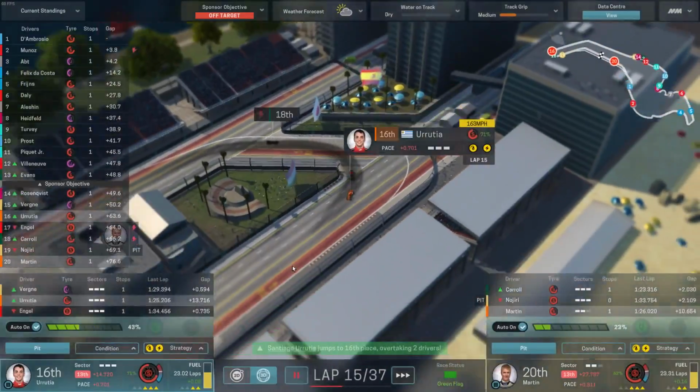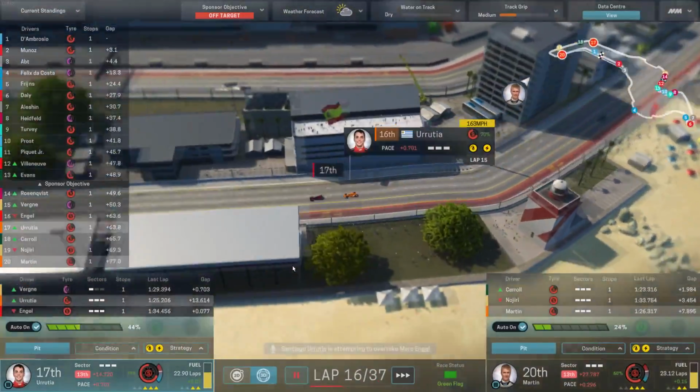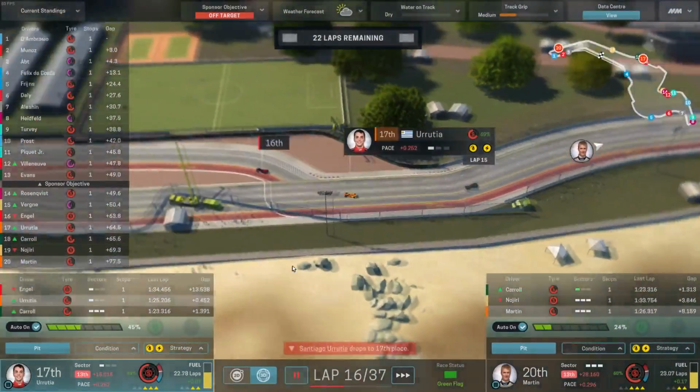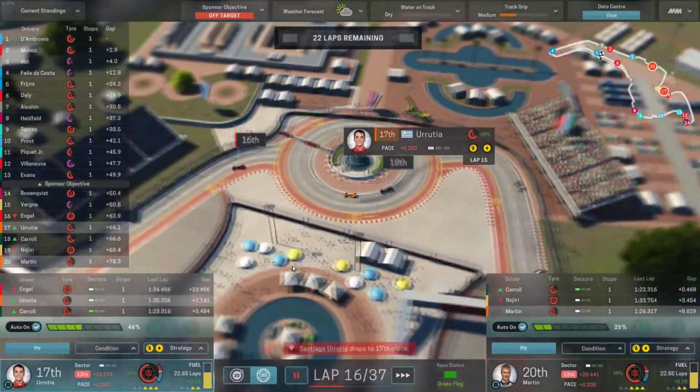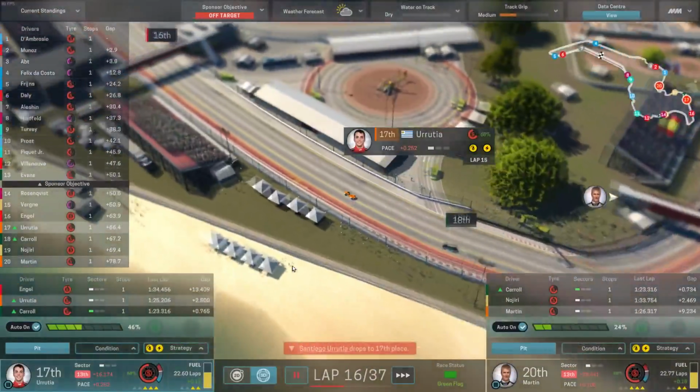Right, we've made a few places in those pit stops. We've got in front of Engel. Oh no, Engel's just gone back past. Just about to say, we got in front of Engel, and he was the one who we were following before.